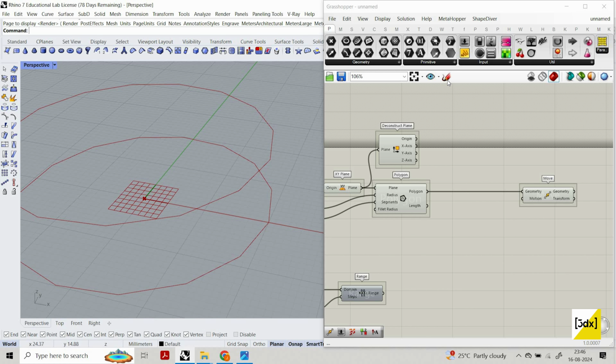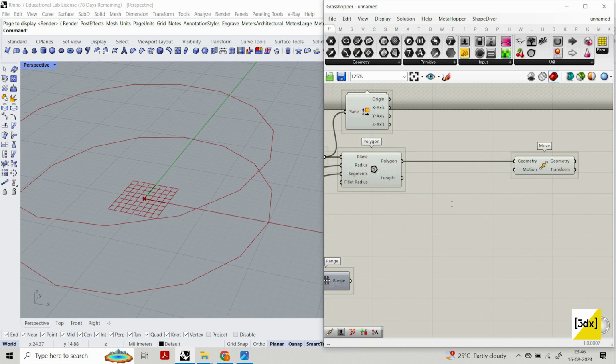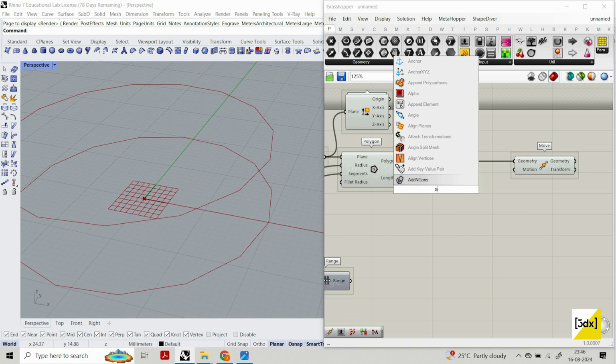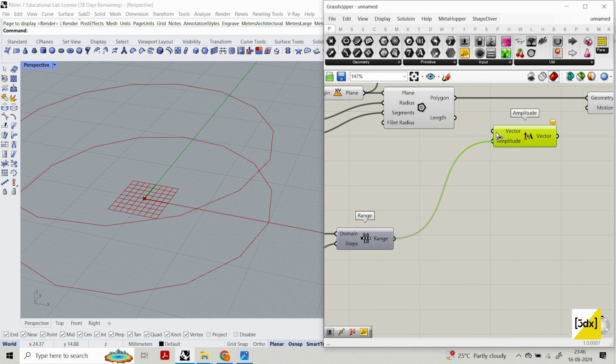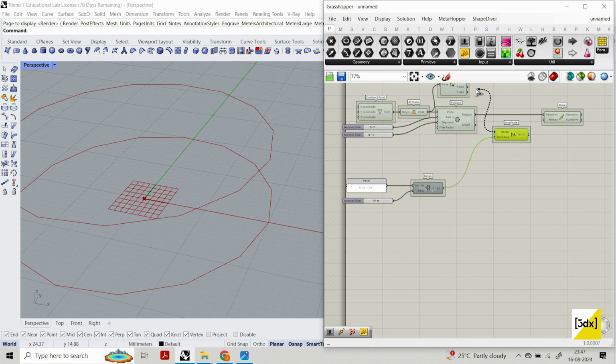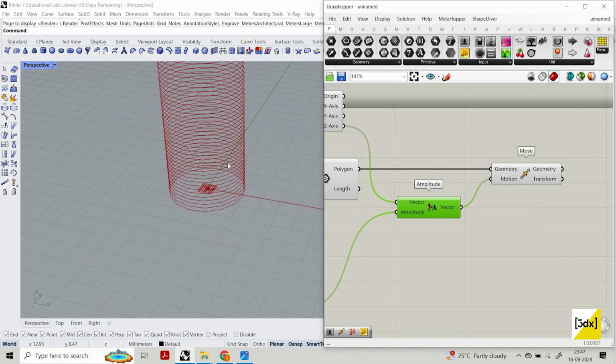Now it looks normal, but when you use a perpendicular plane for a random curve, at that point this one will be useful. Instead of using pull point or pull curve, this one will sometimes be more accurate. So I just use amplitude. So now the amplitude is over here, and we have the vector from the z-axis, which is the direction in which we need to create the numbers.